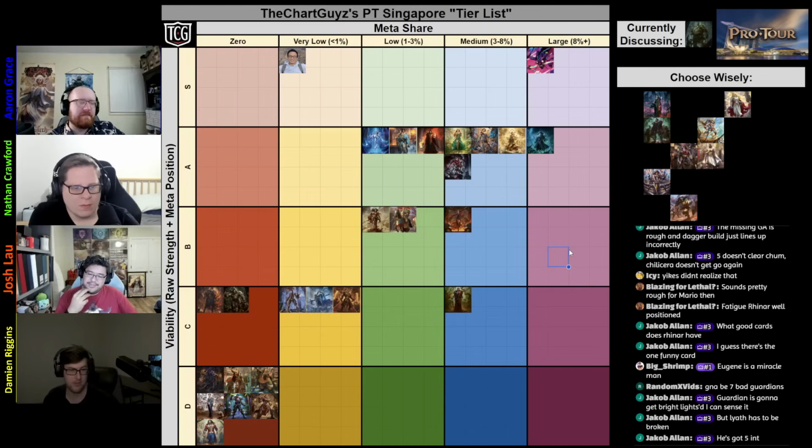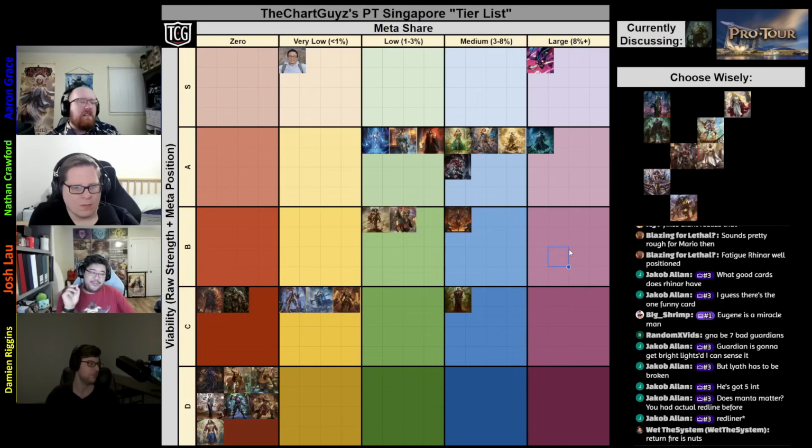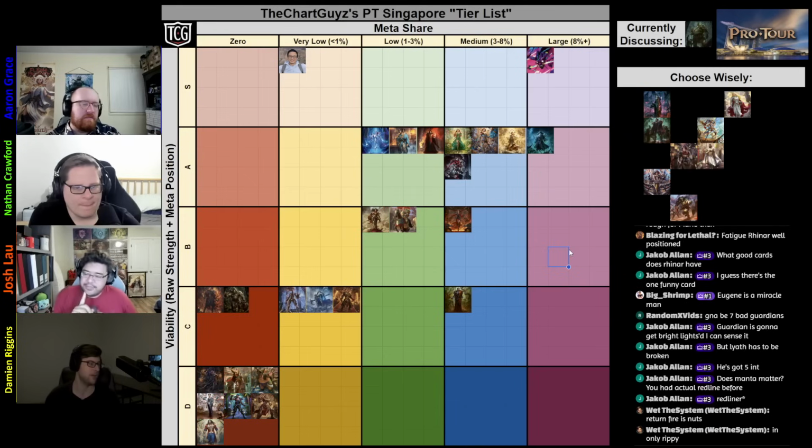Riptide's the best Return Fire user out of all the Rangers. It's not even close. Most of the time, Ranger wants to end their turn with an arsenal, so they don't usually have a free slot open to return fire. Yeah, but that's what Trench is for. Somebody's asking if Manta matters because we had Redliner. Red Spine Manta lets you load while you have a card in your arsenal already. Redliner does not let you do that. It's very important for New Horizons plays.